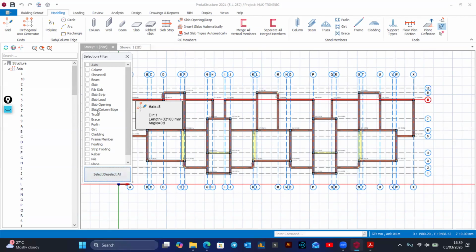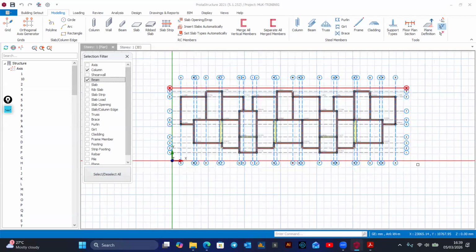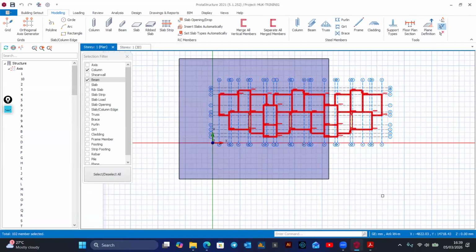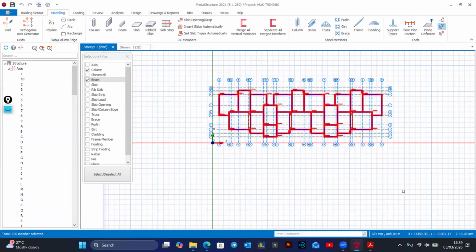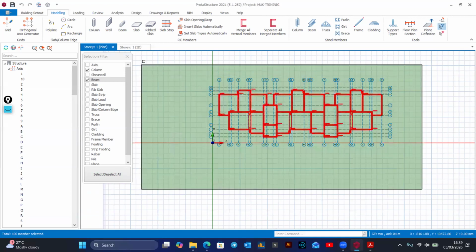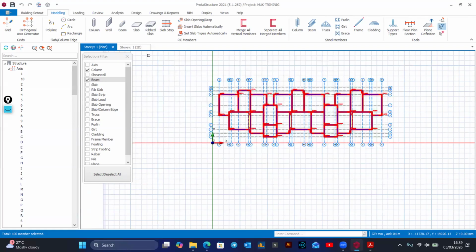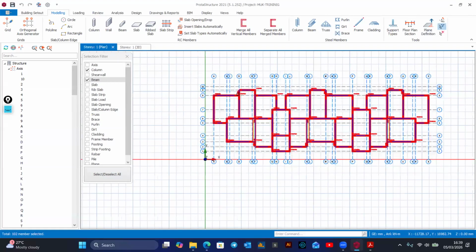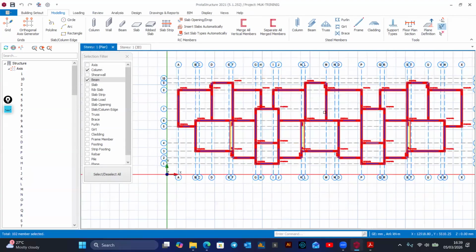After deselecting, you mark column, you mark beam. Then you are free to use either a green background or blue background, whichever. It doesn't matter. You just select anyhow and cover the entire project. It will only pick out the column and beam.